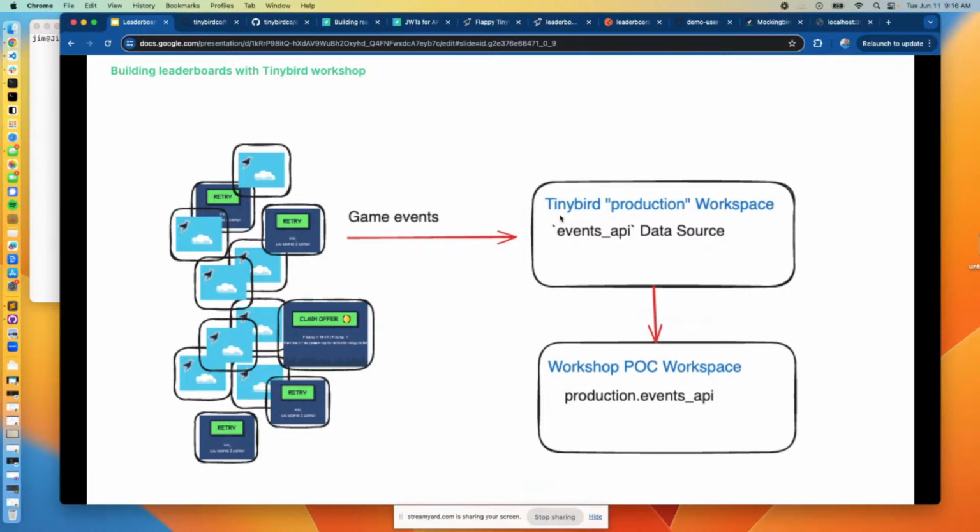Here I want to highlight one thing. This is sort of just like the previous diagram, but what I'm showing here is a pattern that I found interesting. While I want to build a version 2 leaderboard for a production Tinybird instance, I do not want to prototype in that production workspace, but I do want to build with the incoming live data from that production workspace. So what I'm showing here is these game events that we're about to be generating are going into a separate workspace, which is mainly just a collection of pipes and data sources. But we have one that we consider our production workspace for this game.